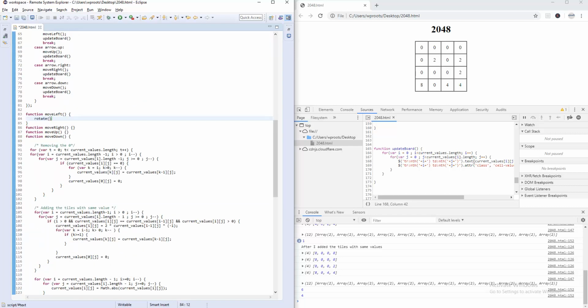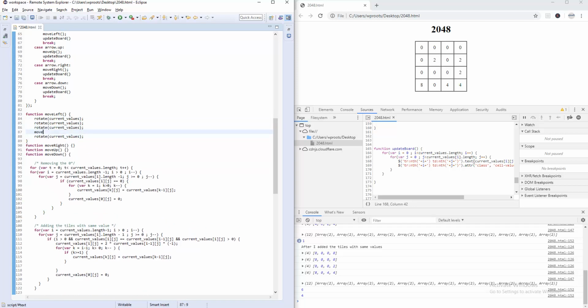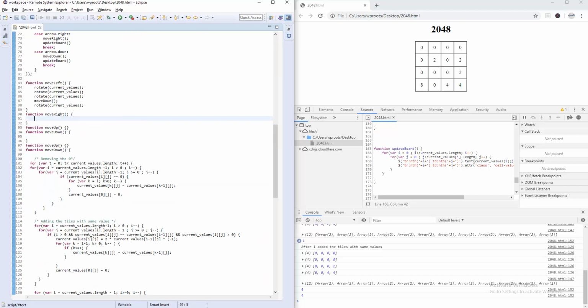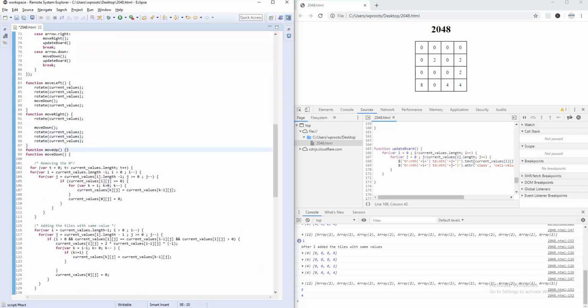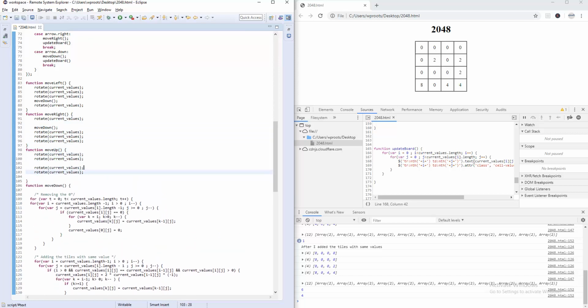So rotate current values 3 times, move down. For right, we are going to rotate once, move down, rotate 2 times. And for up, we are going to rotate twice, move down, and rotate again.